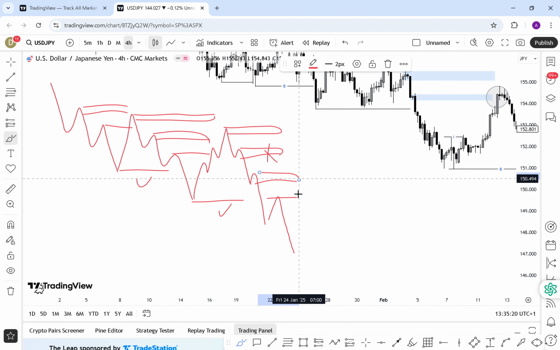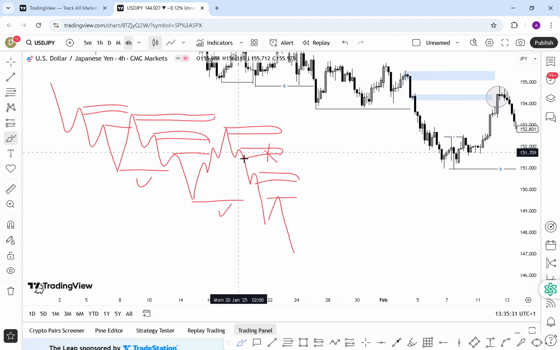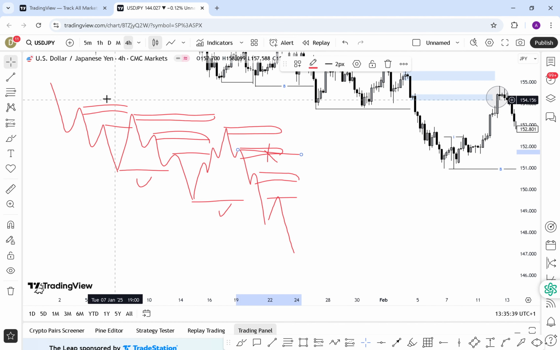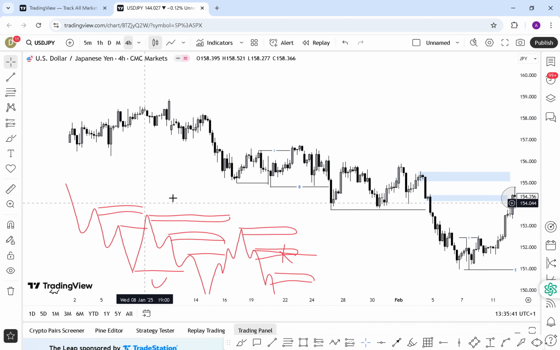So you sell from here after the market takes out this level, or here, because this level serves as liquidity for this POI, and this level, sorry, my hand is not straight, this level also serves as liquidity for this POI. So let me show you on the chart how this really works.